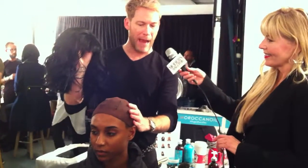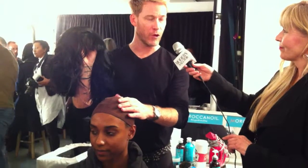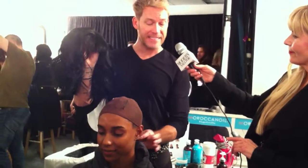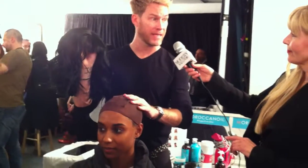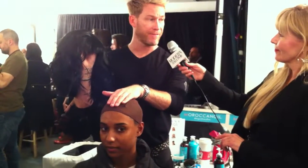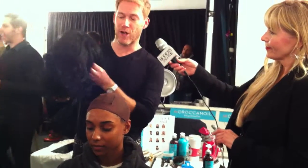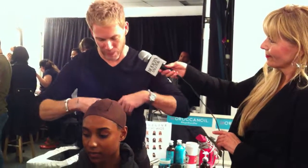And with our wig wrap, what we were doing with most of the girls is 2 French braids straight down the back, and then taking the tails of the braids and pinning them up. So it's going to keep it a bit flatter at the top and a little bit more bulk at the bottom, which is fine with this look, okay? And then we're going in and we're placing the wig.